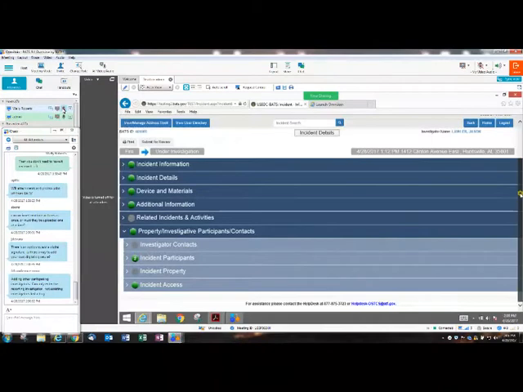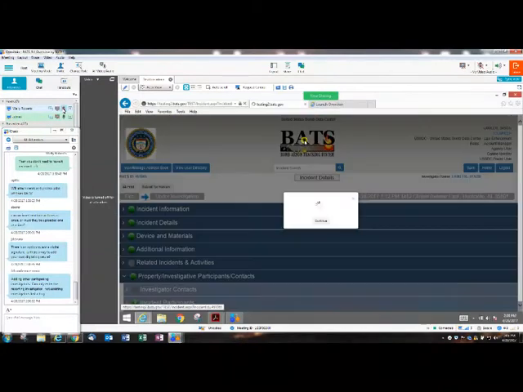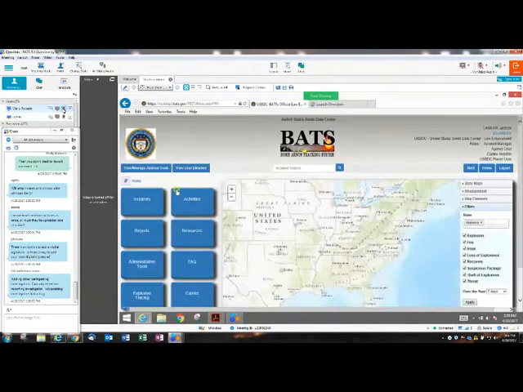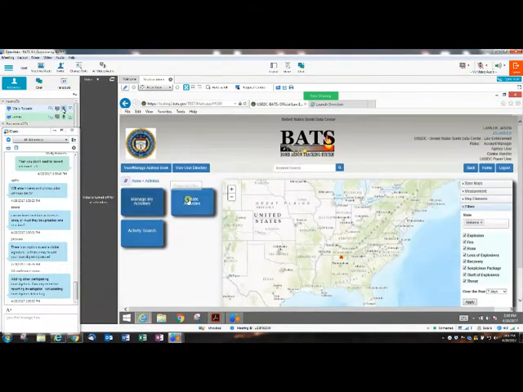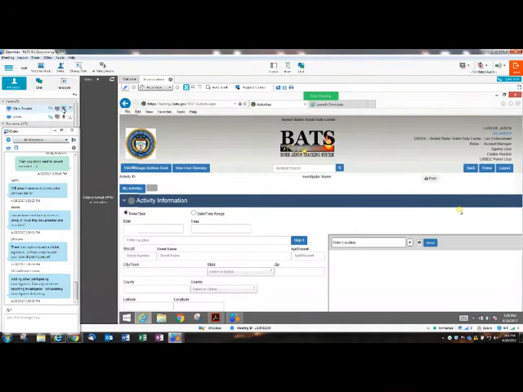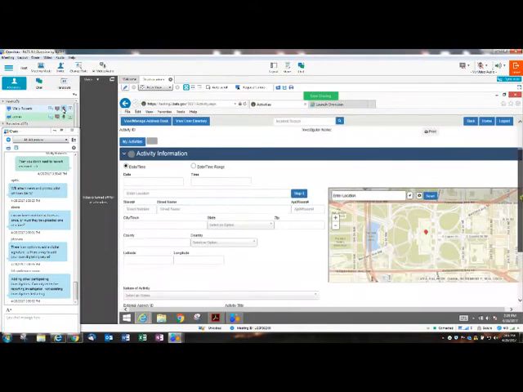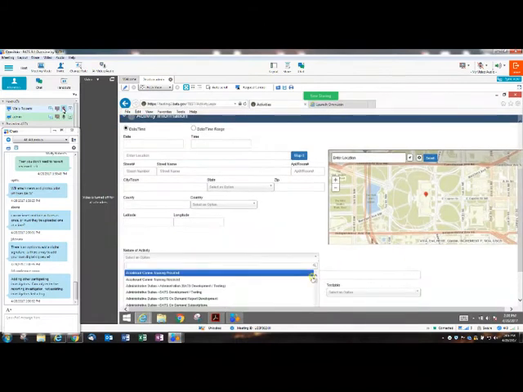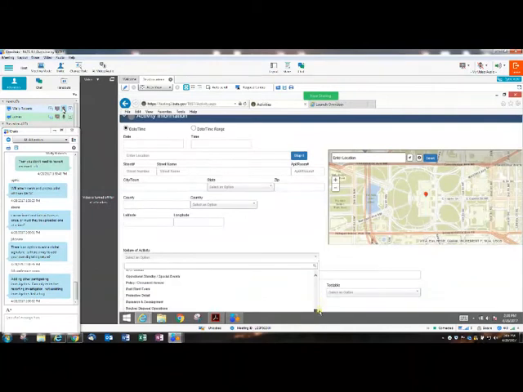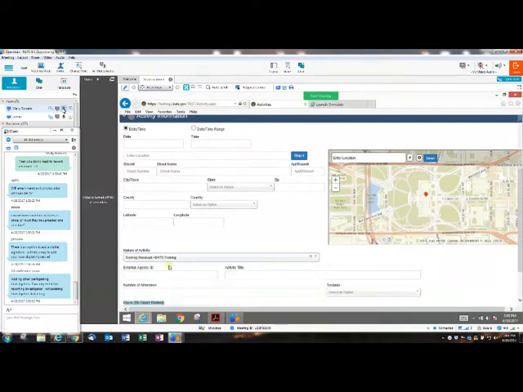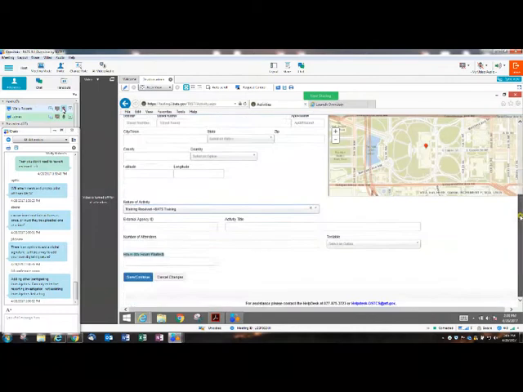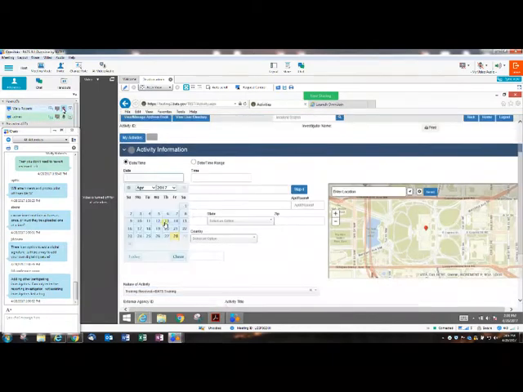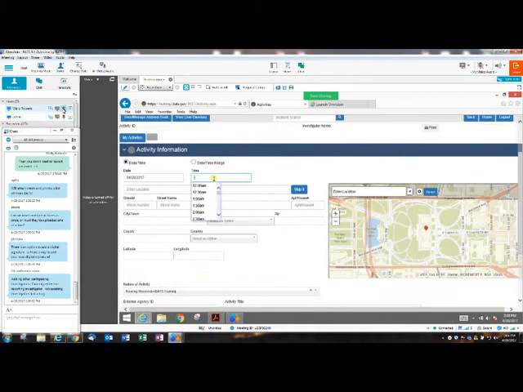All right. So that was in our incident. And then activities is just the same. I'll show you just real quick. We'll create an activity. And so that's all your trainings, all your peer reviews or peer statements or lots of other stuff. There's lots of stuff in here. So all that stuff you usually don't get credit for, you can put in here. You can also do hours and other stuff. Let me add one just real quick, just to show you. There's a couple of new features in here.